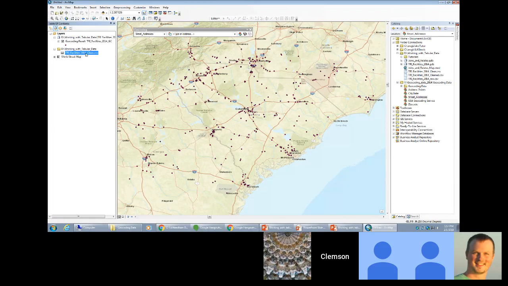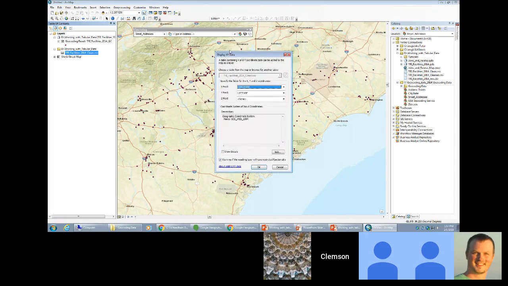Yep, same table. So I right click on the table and you display XY data. Yes, exactly. And then it knows what my X and Y data are. Are we in the right coordinate system? Which one has it picked for us? WGS 1984. What do you say, audience?